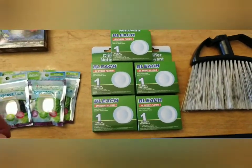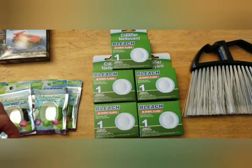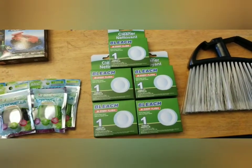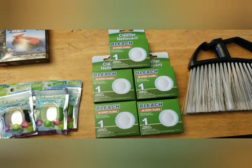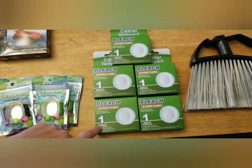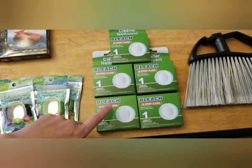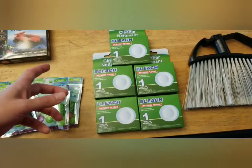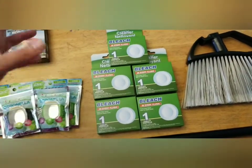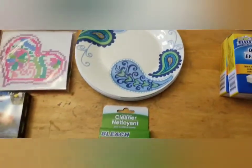We have 7 people in our family, including 3 little boys and my husband. So our toilet obviously gets a nice smell to it. So I keep just one of these in the back of the toilet. It says 4 weeks. It's more like 2 weeks for us. But whenever I clean the bathroom, I check it, see if it needs replaced, and I toss one of those in, and it kind of helps keep the smell down.